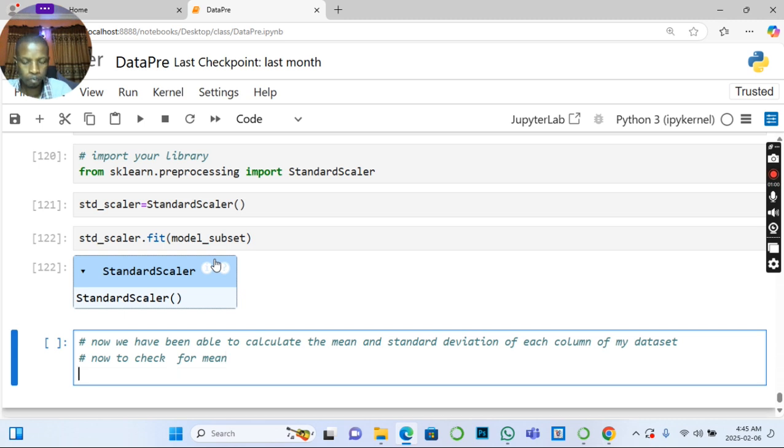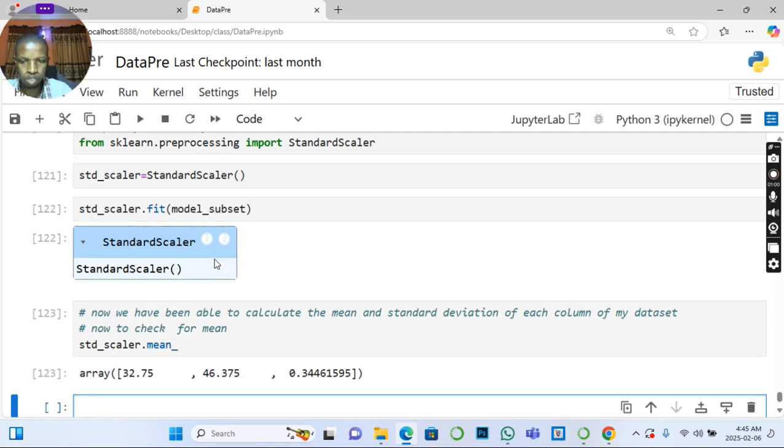We simply say std_scalar, the variable that we created, dot mean_.